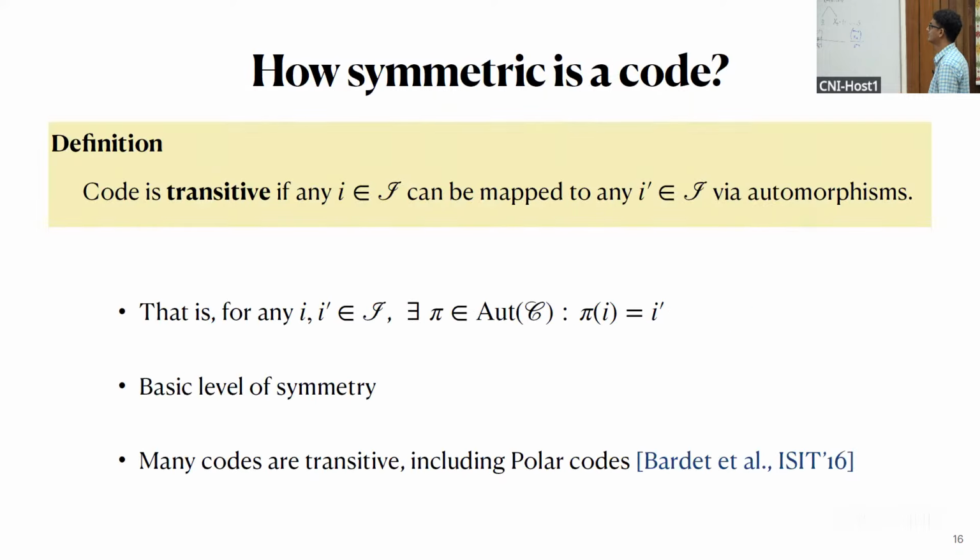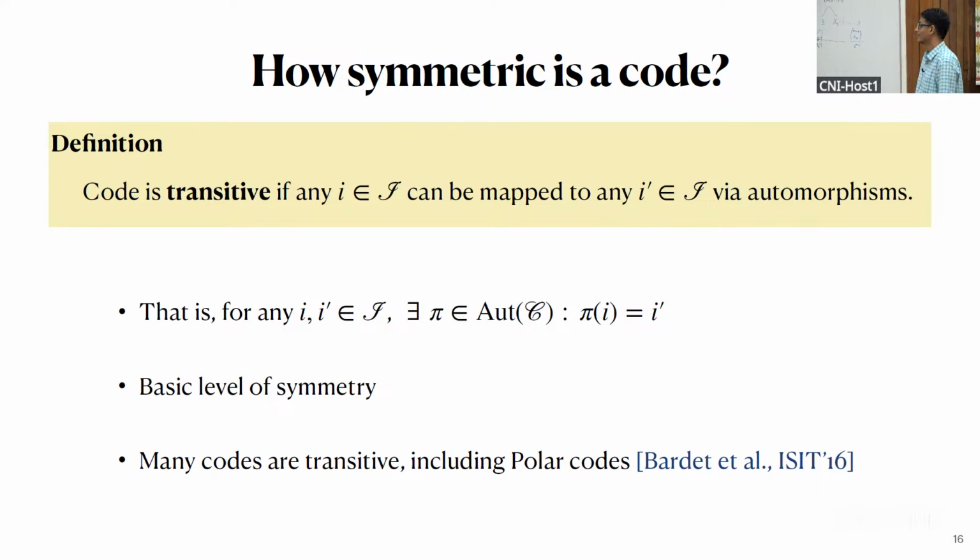Right? This is actually a very basic level of symmetry, and a lot of codes satisfy the transitivity property. What this allows us to do is that there are a lot of papers which use transitivity of codes to study performance, probability of error performance. Instead of doing separate probability of error analysis for each and every bit in your codeword, you simply pick any one that you like. Because of this transitive symmetry, all other codeword bits will have the same performance analysis. So it's enough if you look at just one bit and do performance analysis for that.